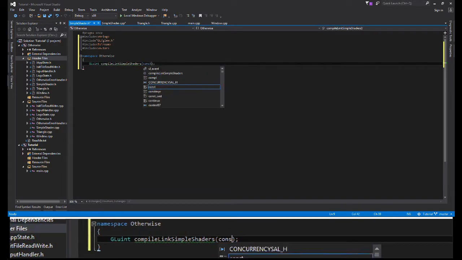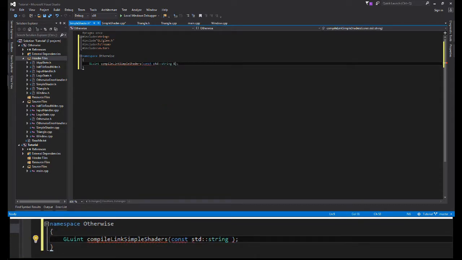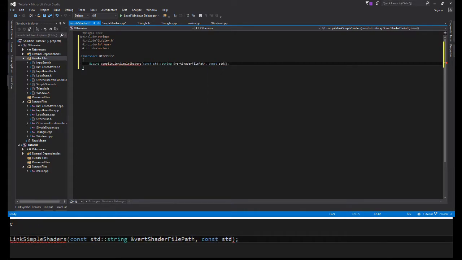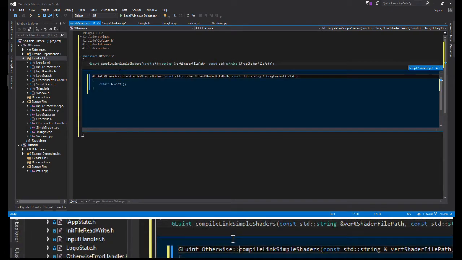It takes a const std::string reference called vertShaderFilePath, which is the file path to our vertex shader, and then a const std::string reference fragShaderFilePath, and then create the definition.